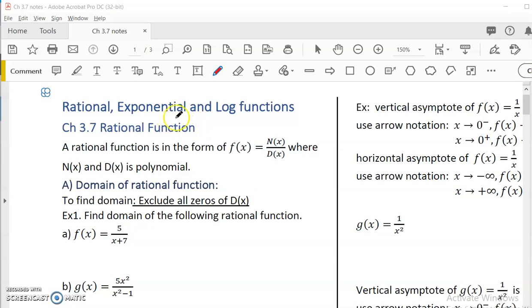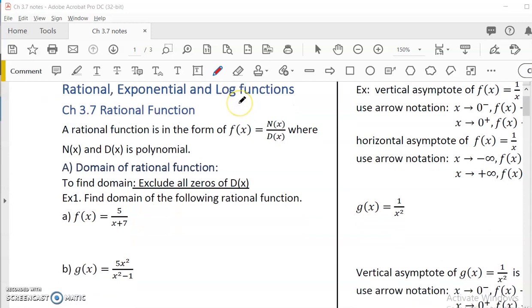We finished section 1, which studies the foundation of function, or basic function theory. And then in the second part, we studied polynomial function, including quadratic function. And here we are coming into the third section, in which we will study rational function, exponential, and log function. So three different types of function.